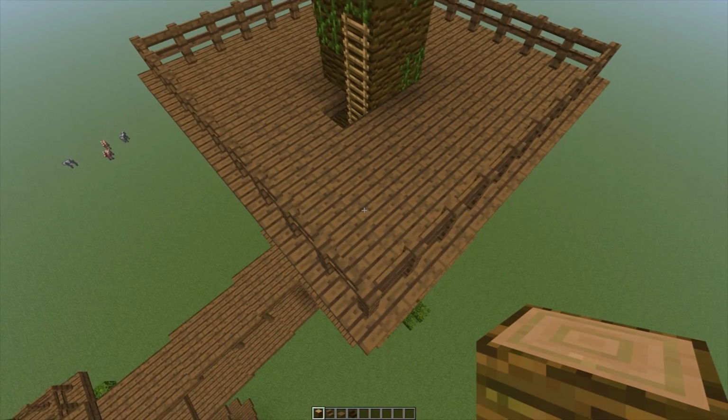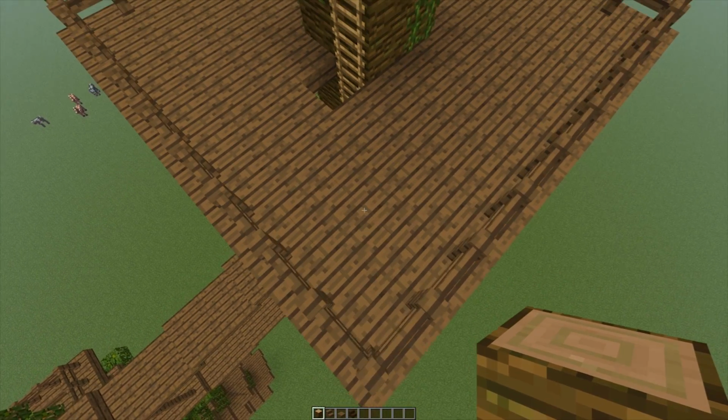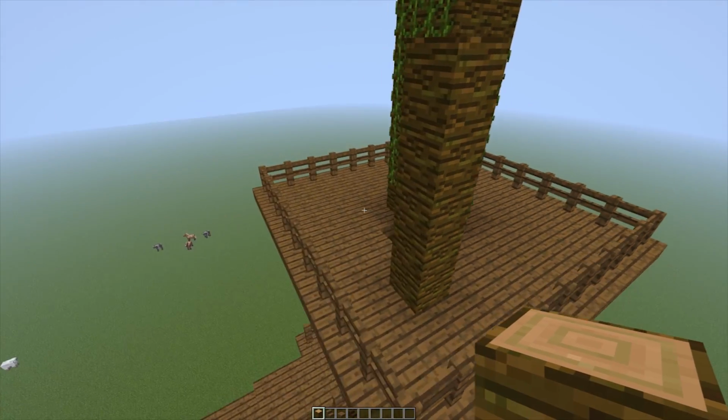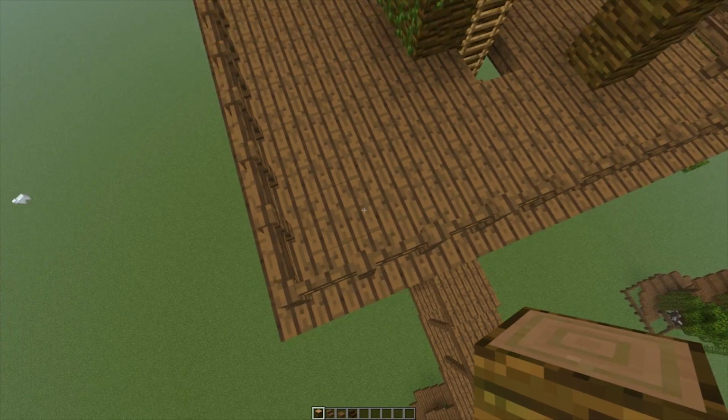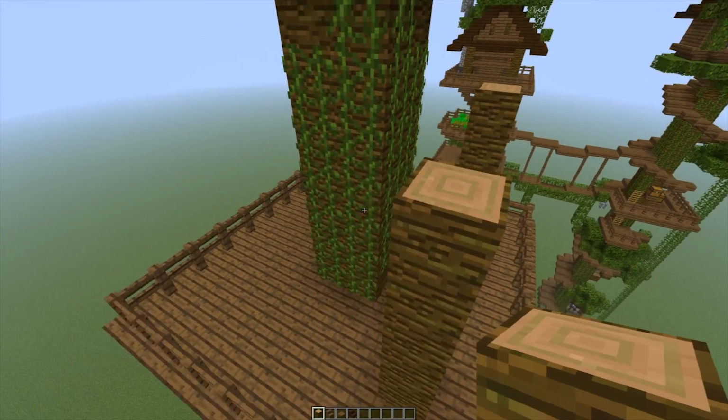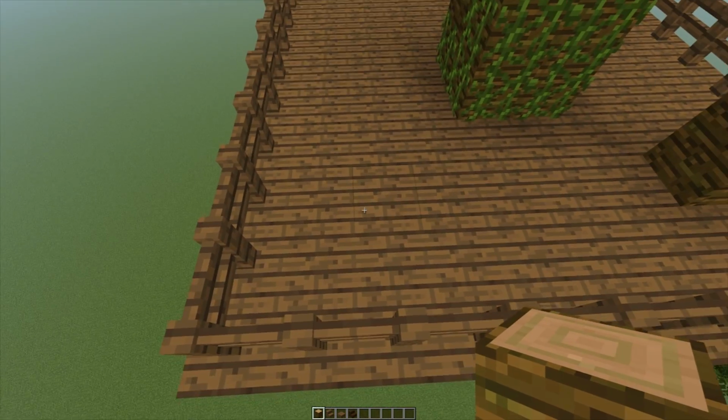So now let's start placing the pillars for the house. Just a block away from the fence in the corner, we're going to place 5 blocks of jungle log. So again, a block away from the fence, that's 1, 2, 3, 4, and 5. And do the same thing for each corner.